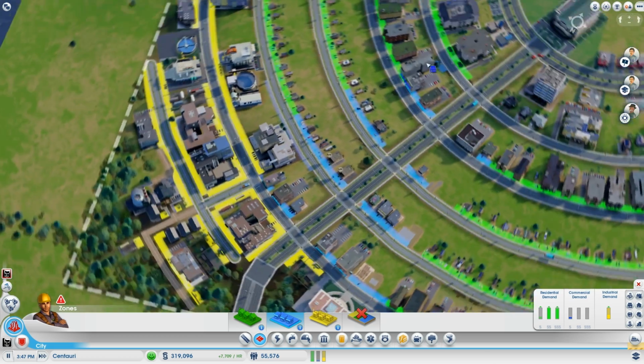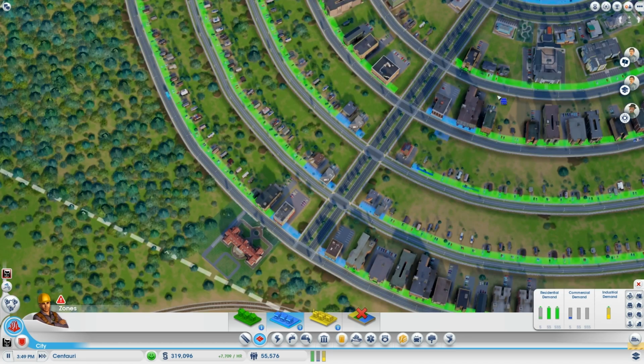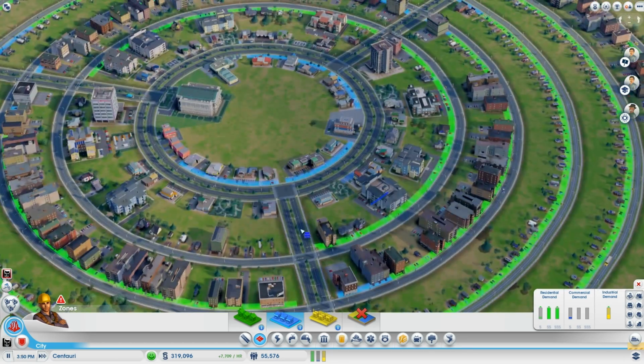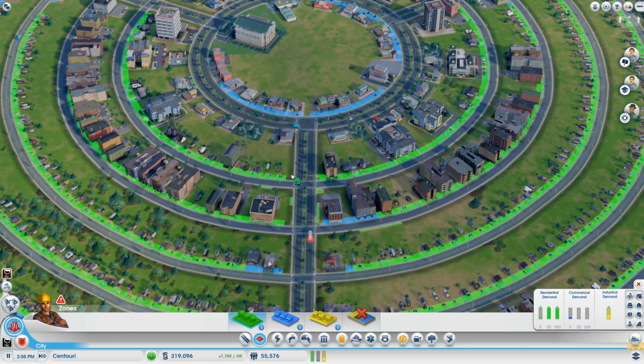Alright, let's move to the next quadrant. Oh yeah, we need to fix this. What's going on here? Alright, first of all, is none of this residential? What's going on around here? I feel like the game's bugged somehow. That shouldn't happen. Okay, let's dezone you. All of this should be blue.